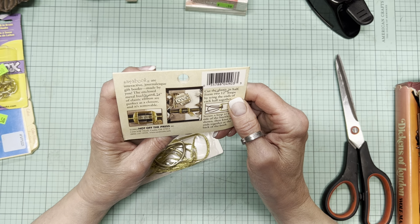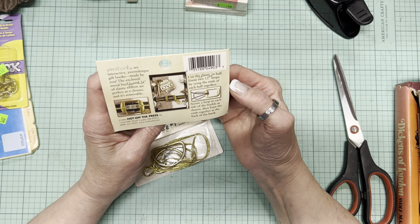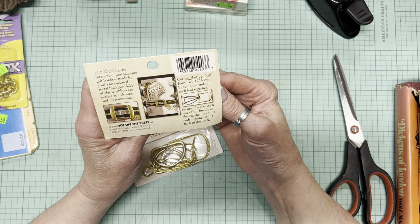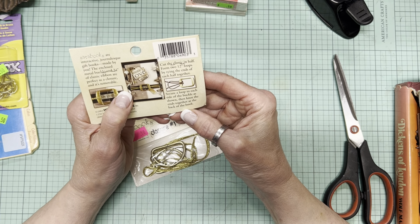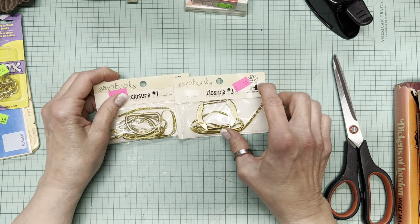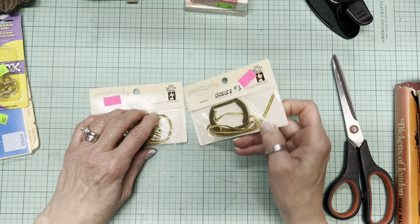So it seems that these are, okay, it says Sarah Books are interactive journalesque gift books made by you. The enclosed metal buckle and 24 inches of elastic ribbon are perfect as a closure, and it's removable. Cut the elastic in half, form the two 12-inch loops by tying ends of each half together. Secure a loop to each side of the buckle as shown, then knot the ends together at the back of the book. So they had two, so I bought two. This is like a D-ring. This is more like a buckle. I thought that was a heck of a deal. And the elastic is about 1/8 of an inch wide, and it's flat, so it's not the little round elastic.